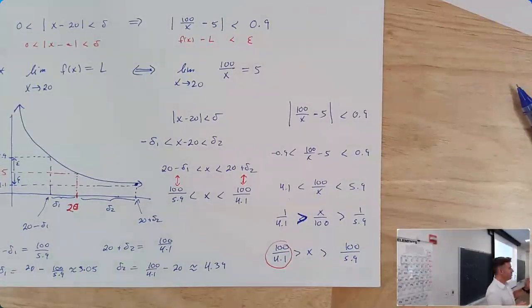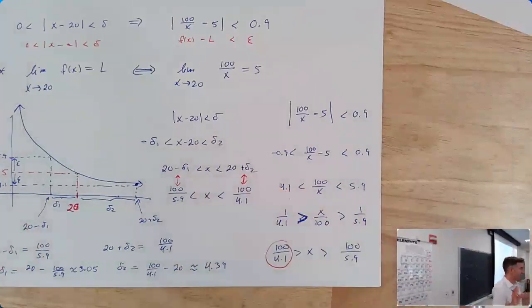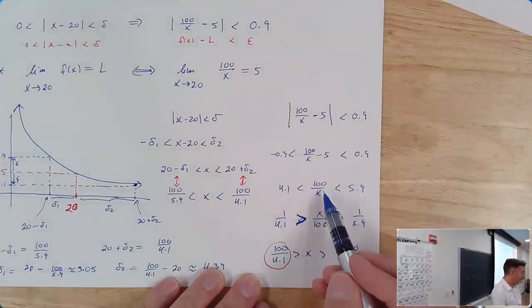Right. So what I really know, the guiding light here, is I'm trying to get both of these inequalities to a place where x is by itself in the middle as just 1 times x, not divided by, right, not 1 over x. So I had to do the reciprocal to get x out of the denominator.